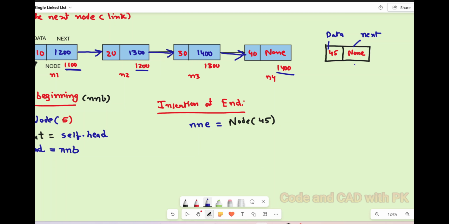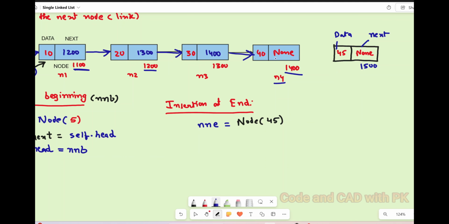Say the address for this is 1500. How to connect this one? We already know N4 dot next is equal to NNE. But suppose the user may create any number of nodes, we don't know, 5, 6, 7, 100. In that scenario, how do we get the last node?